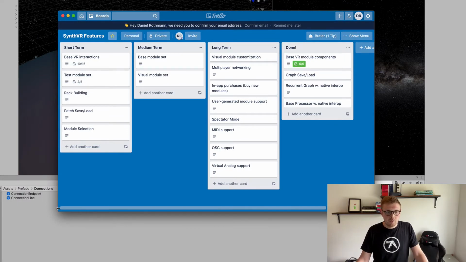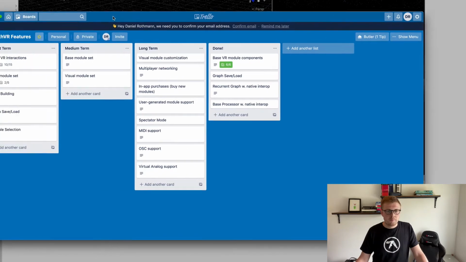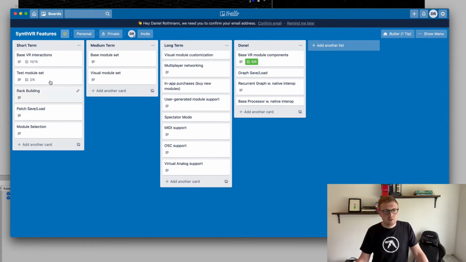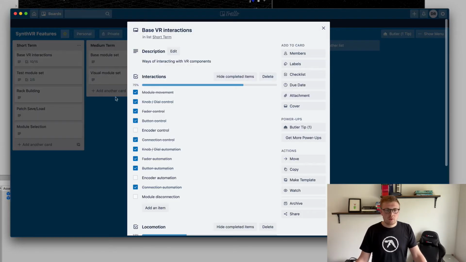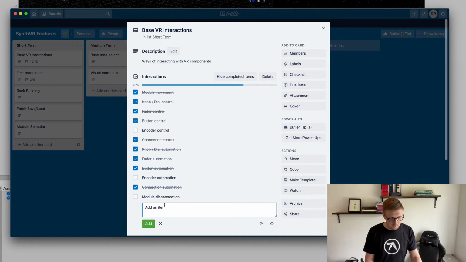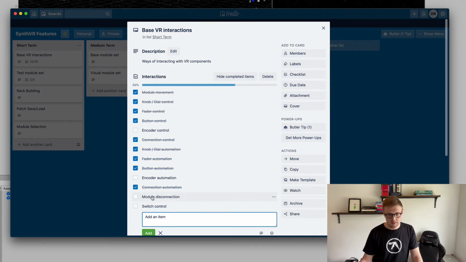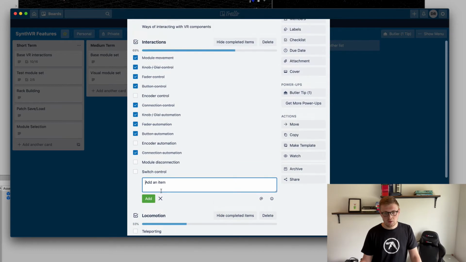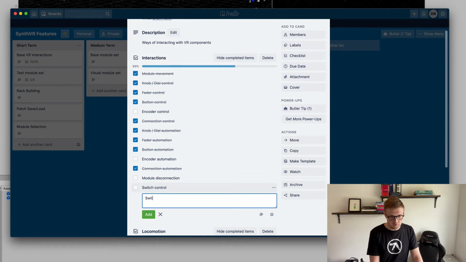Over here on the left, I have the short-term features. In here, there's all the VR interactions that I've been working on: moving modules around, knob dials, faders, buttons. Encoders are not done yet. Also switches need to be on this list, so I'll add switch control, and also switch automation.